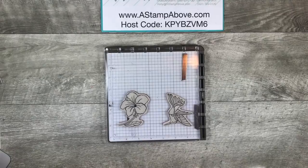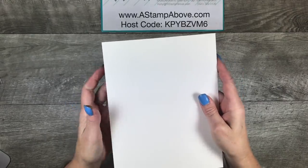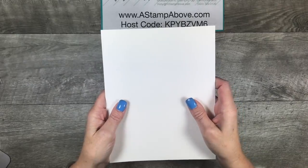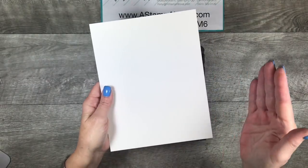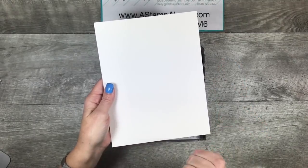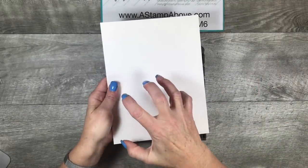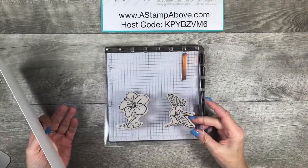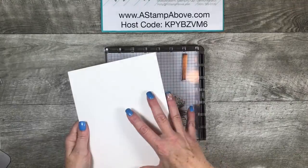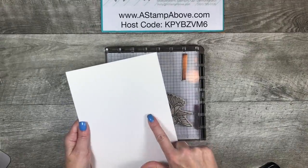I find that when I use watercolor paper, it is a very thick, porous paper, and it has to be to take all that water and do all those fun things you can do with it. But one of the things I usually have problems with is when I stamp on watercolor paper, my image doesn't stamp completely. I'm using Stazon ink, which is a very fast drying ink, and I need to stamp multiple times to get that good crisp black image. So the Stamparatus is the perfect tool to make stamping on watercolor paper successful — and if you've used watercolor paper before, you know exactly what I'm talking about.